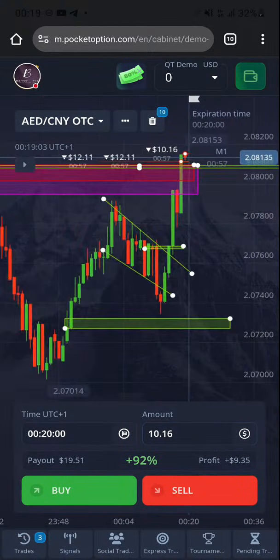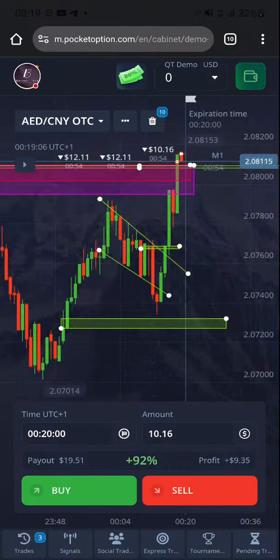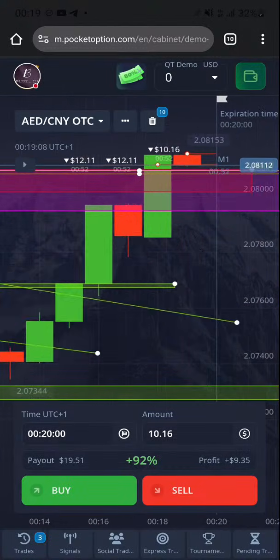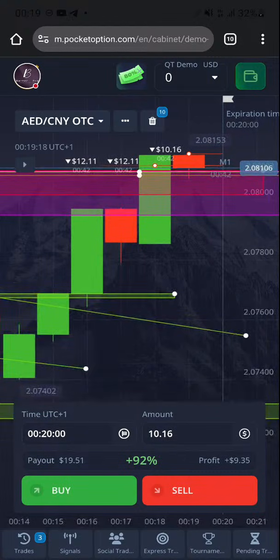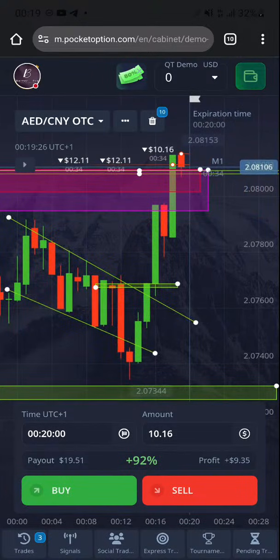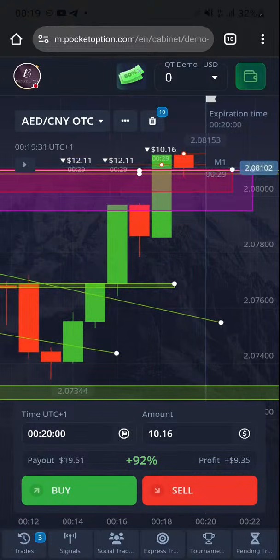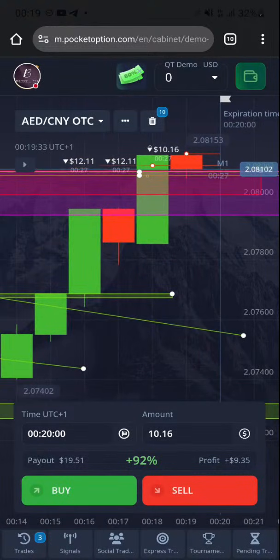I'm going full margin now, and I'll tell you why. Because it's a third breakout. I expect this third breakout to work. Why? Because number one, we have a third breakout. Number two, we have an engulfing candle, so we can have a retracement. Number three, this candle is a Marubozu candle. It's a sign of reversal. So I'm expecting a red candle. That's why I'm going all in right now. I'm expecting a very strong red candle. So let's see if that happens. This Marubozu candle is a confirmation that we should have a red candle. So let's just wait and see.